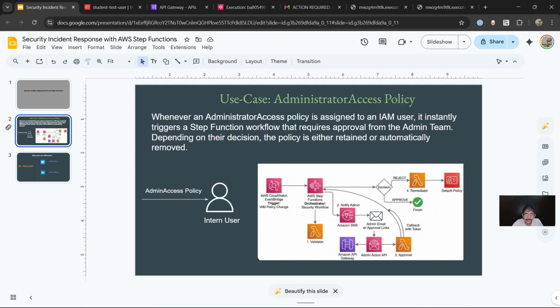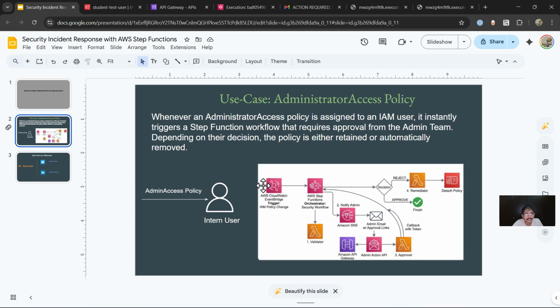Great. So I hope with this demo, things have become much more easier to understand about the important aspect of the step function service. And there can be so many interesting workflows that you can achieve using step function. Many interesting workflows as part of the security incident response related use cases. Now at an overview, let me also show you the other services.